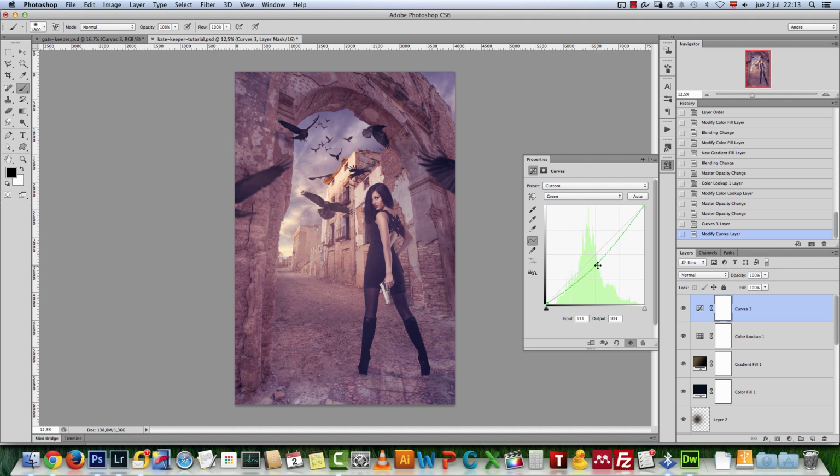So for example, you can see we have mainly midtones here. If you want to add more green, for example, on the shadows, which is the left side of this histogram, or if you want to add more magenta, you drag this below the 45-degree line, but here on the left side where the shadows are.